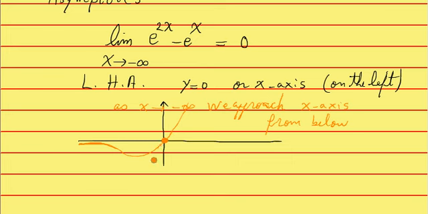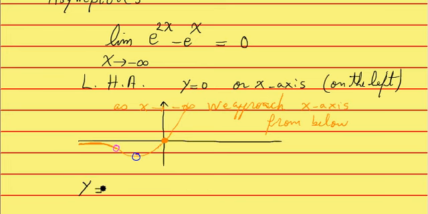We could of course arrive at this by some point plotting as well. Let's go ahead and check to see that our guess is correct. If our guess is correct, we have to find a minimum somewhere around here, and it looks like we are going to have an inflection point somewhere around here. Let's see if our guesses are correct.